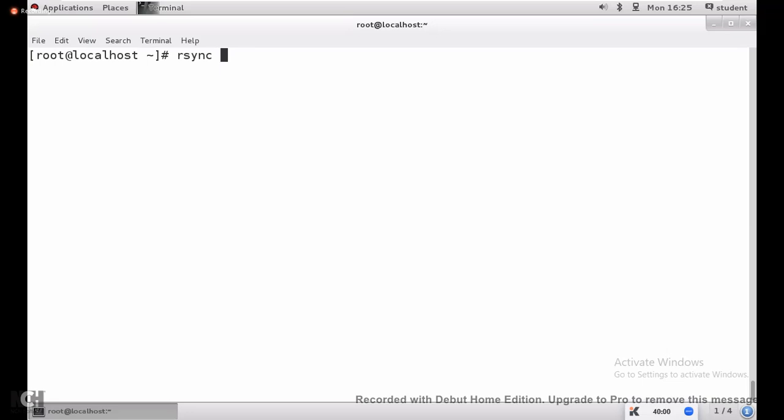Got it, guys? Right. So rsync -av is an option. AV means archive verbose, right? rsync space -av.